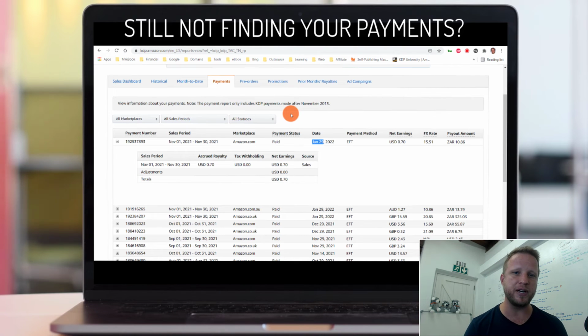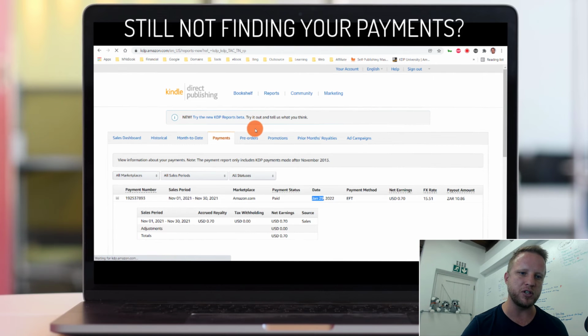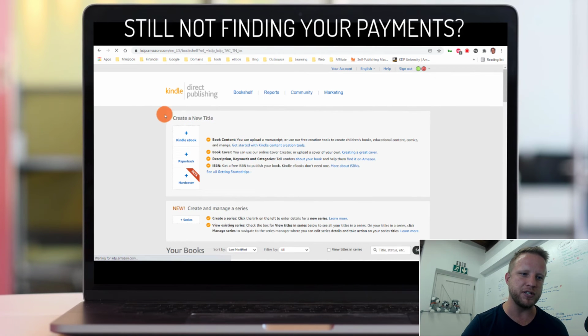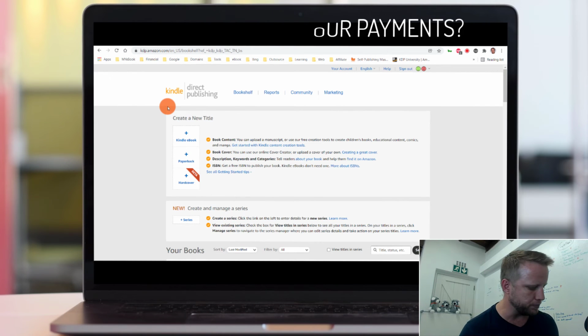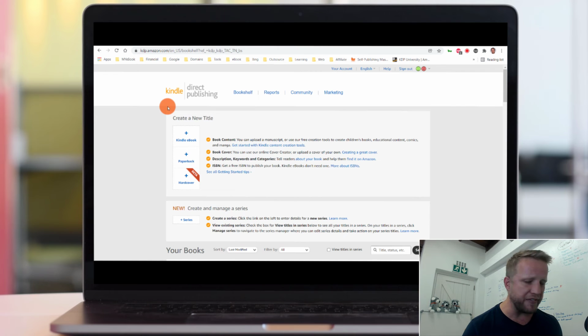So if you haven't submitted a valid one, they tend to put big alert boxes on the bookshelf screen up at the top of the screen. You don't see it here because it's been completed successfully. But yeah, if there is a problem with the tax interview, Amazon typically puts a nice big alert option across your screen. So I've explained the KENP option for those authors who are opted into KDP Select.